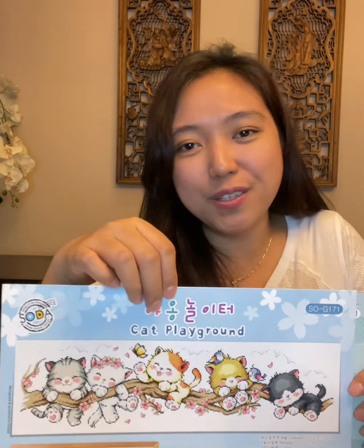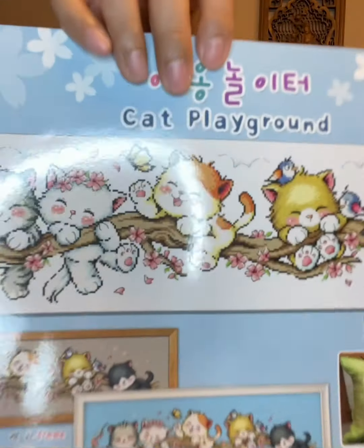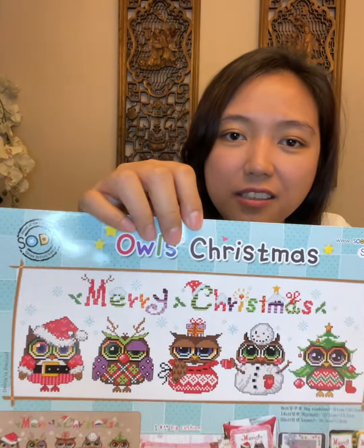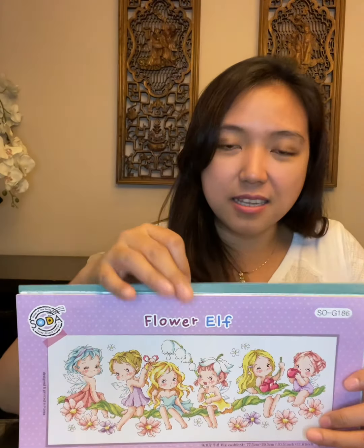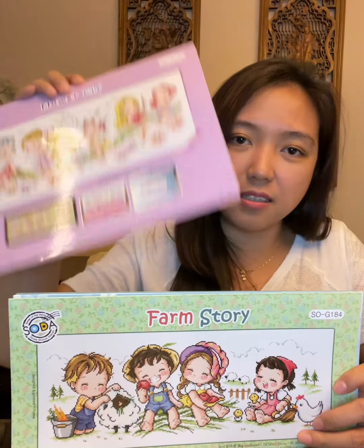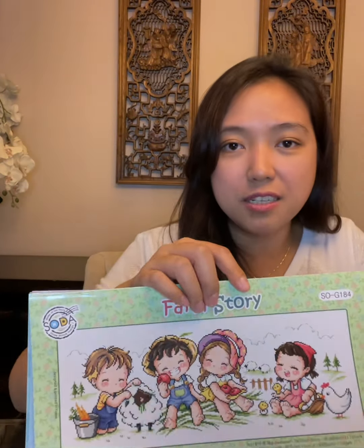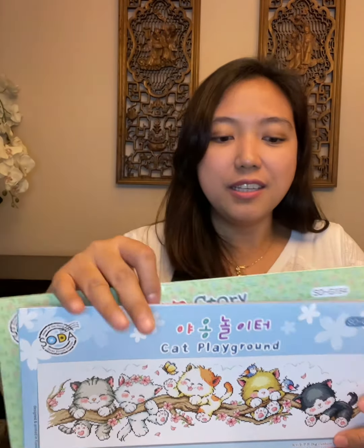So let me just show you some of the random designs. This is Everybody Love Cats, right? And here are the Holiday Owls. This is one of my first patterns. Cactus, the plants, like I said. This one is the elf fairies. Some farm story. This is Farm Story. So yeah, they're really fun.